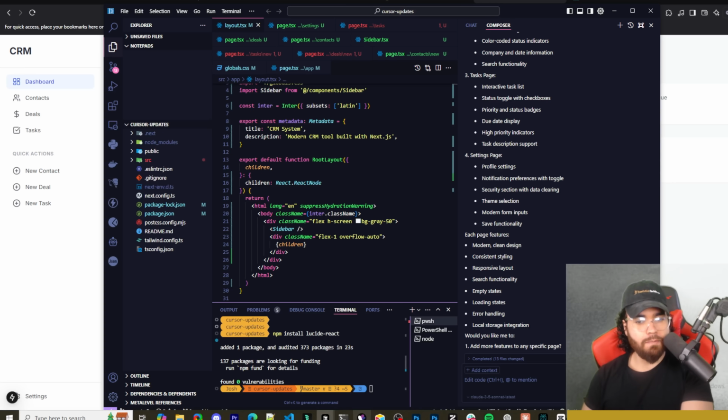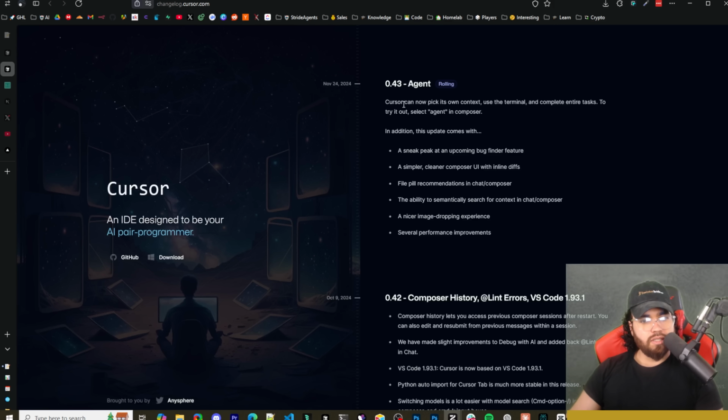I like how it can run the commands in the composer. I've always been asking for that. So all in all, it did seem like it was able to pick its own context, obviously use the terminal commands and complete entire tasks a lot more efficiently. It seems like when you give it a task, it does have more context on the code base when doing that task, and it's able to actually complete the task a little bit more end to end. I would like it to be able to handle errors and issues that arise when you actually deploy or preview the app.